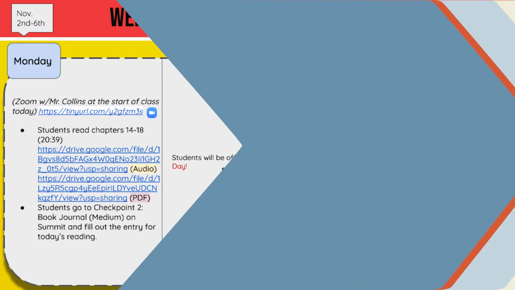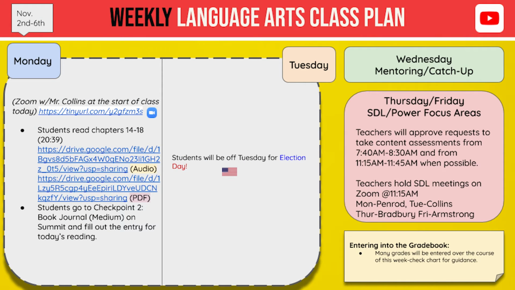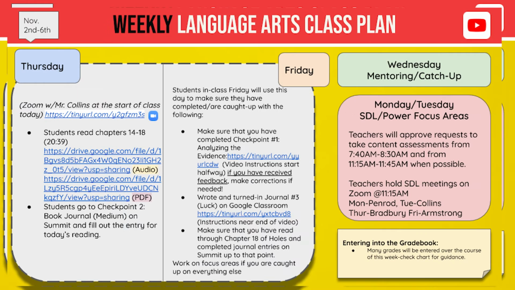First, I want to talk about a new document that you'll find on Google Classroom and posted in emails at the start of every week. This document should give you an overview of everything that you'll be doing that day in my class. Or if you're working at home that day, you'll find that information on the right-hand column. There should be a version posted for students that are in the school building on Monday and Tuesday, and a version posted for those who are in the building Thursday and Friday or who work all virtually.